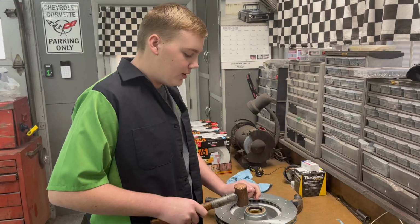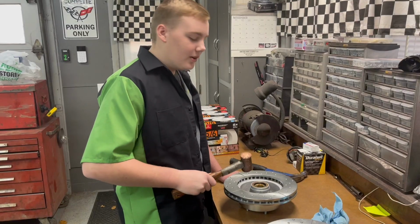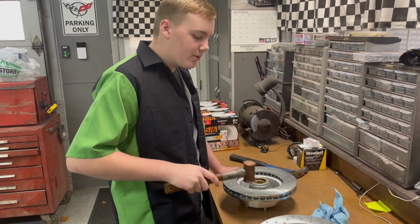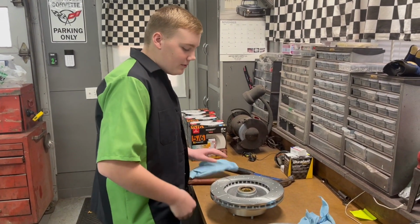Yep, bottoms up. Okay, so you want to tap the seal in the same way too as you did that side. Okay, now that you got both seals in and both your rear bearings, now we're going to take it over to the 41 Chevy and finish installing them.